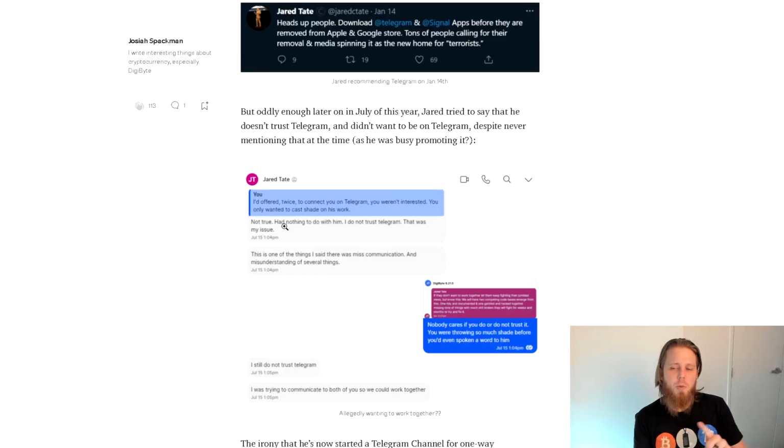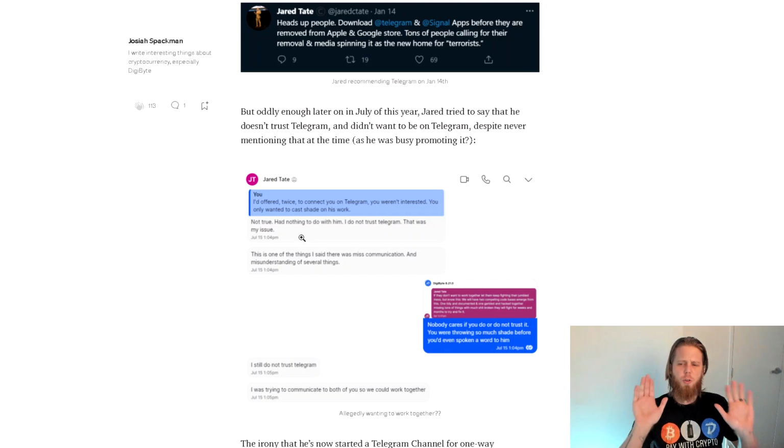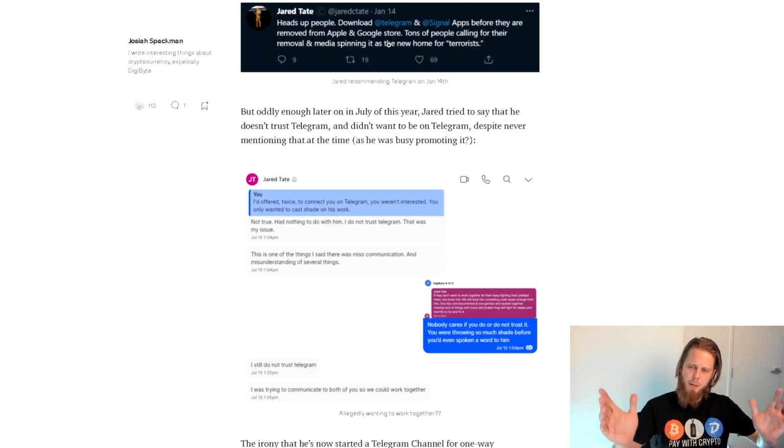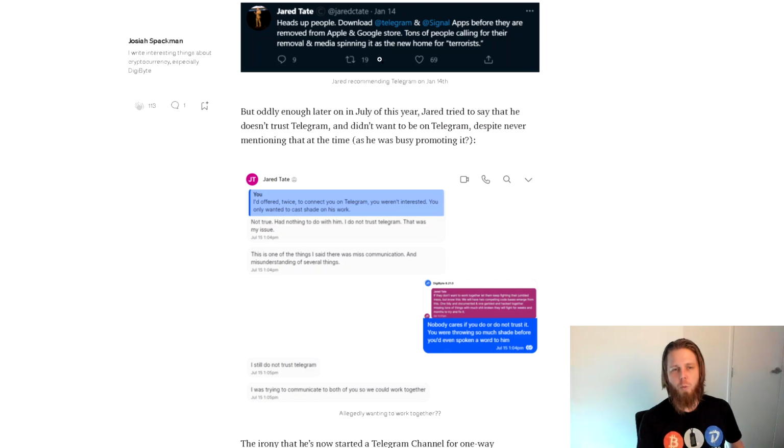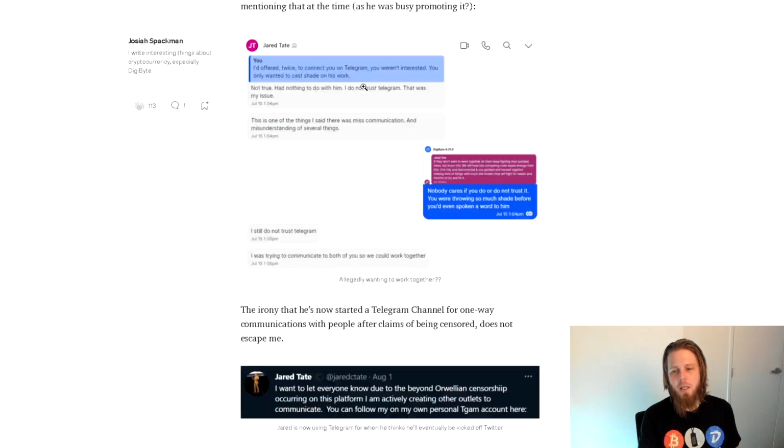But then down here, as to why Jared didn't reach out to Barry, I said I offered twice to connect you on Telegram and you weren't interested. And Jared says, "That's not true. I simply didn't trust Telegram." That was his issue. But yet we have here on January the 14th, literally a week earlier, him saying, download Telegram. Which is it? He's lying either way.